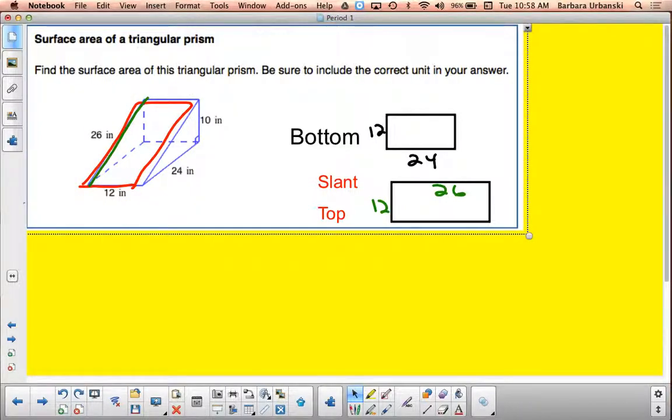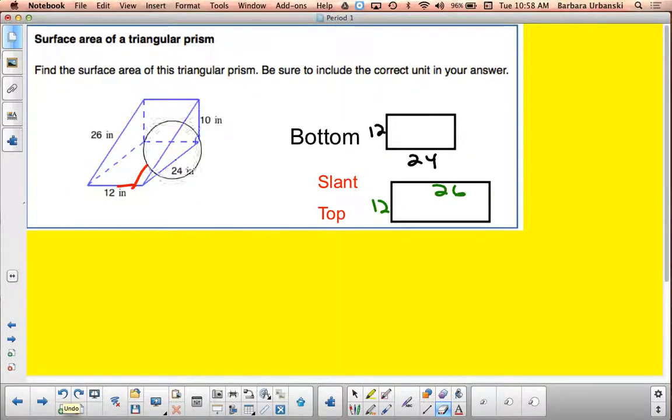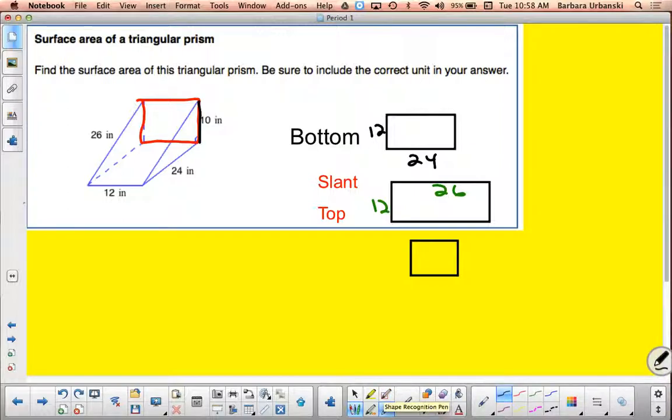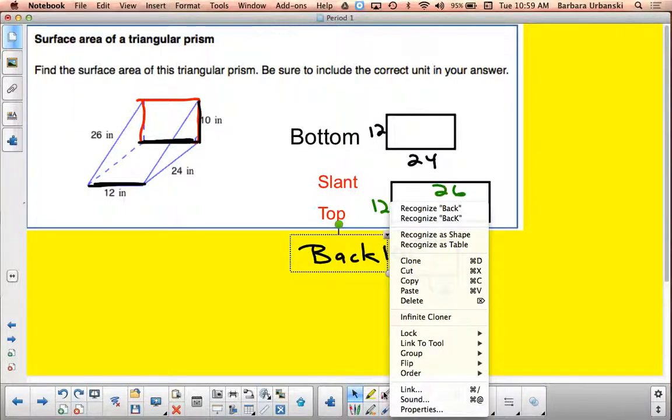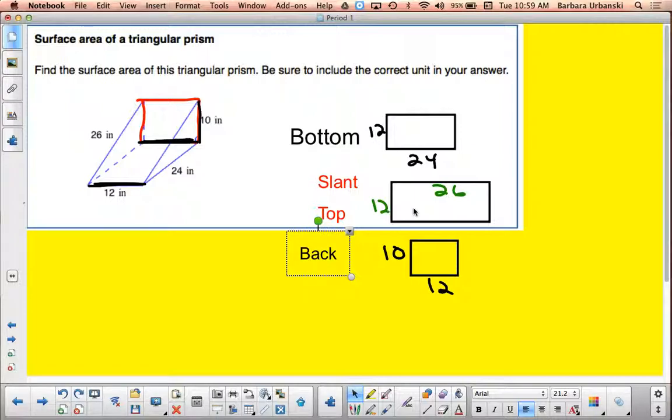So if we take a look, we can delete some of this, and we are going to look at the back portion. We should be able to see that the back kind of looks like a square, but we're not sure what it is. So we're going to just go ahead and mark our back. If you take a look, it's 10 high, so we can mark that as 10. And then we need this measurement, which is parallel to this, and so we know that that's going to be a 12. And we'll just call that the back. Little lengthier process here, but this is going to be our back.